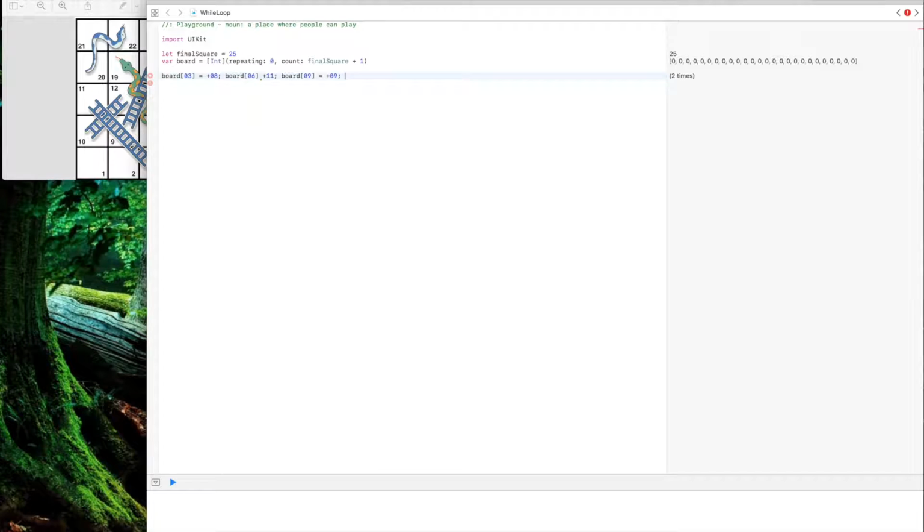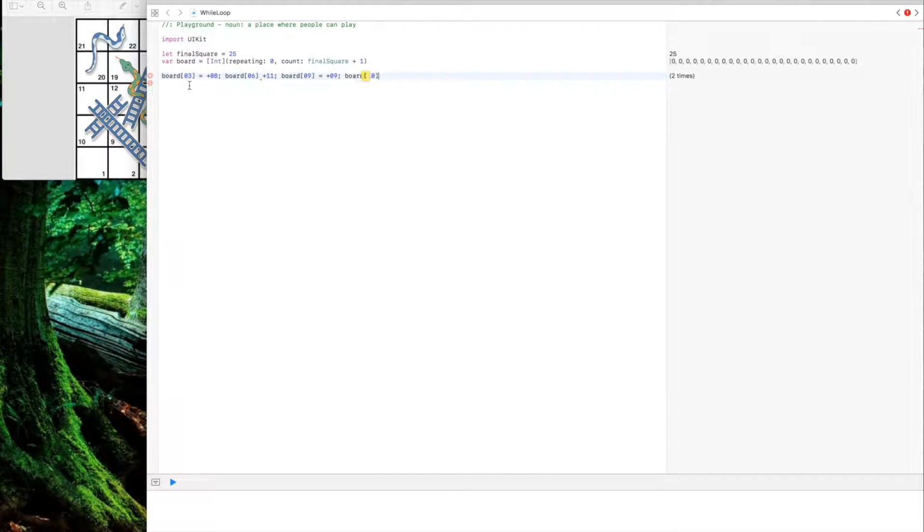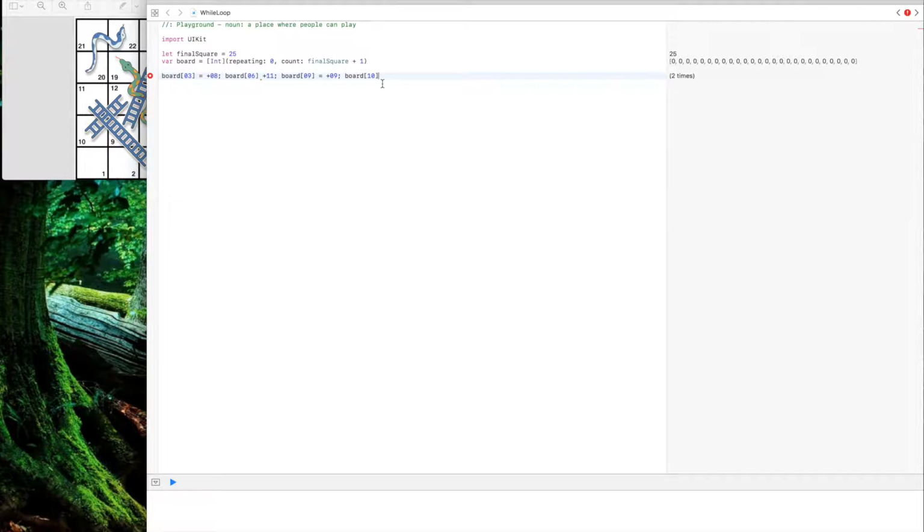And last but not least, board[10] equals plus 2.